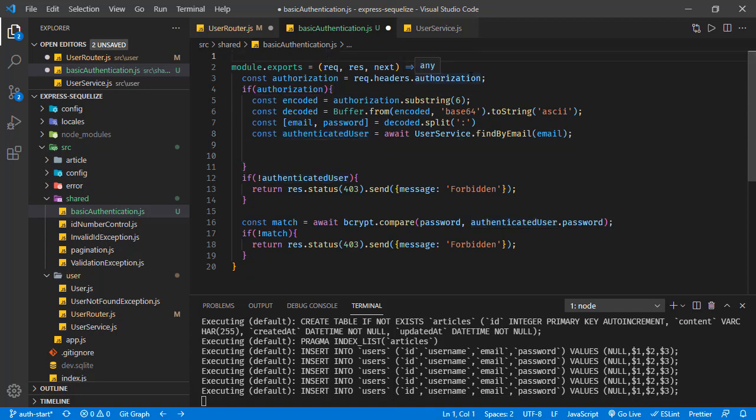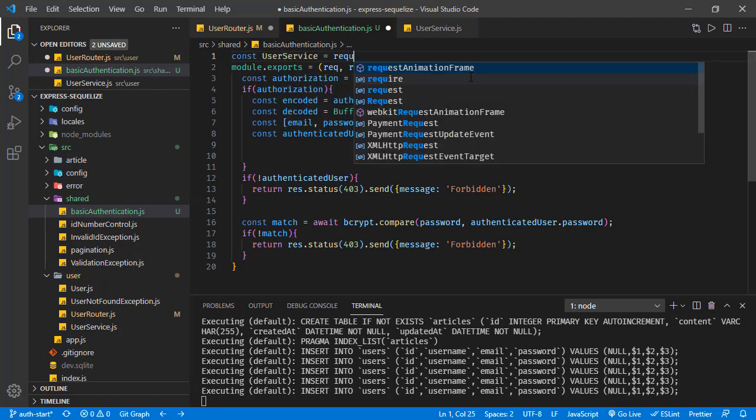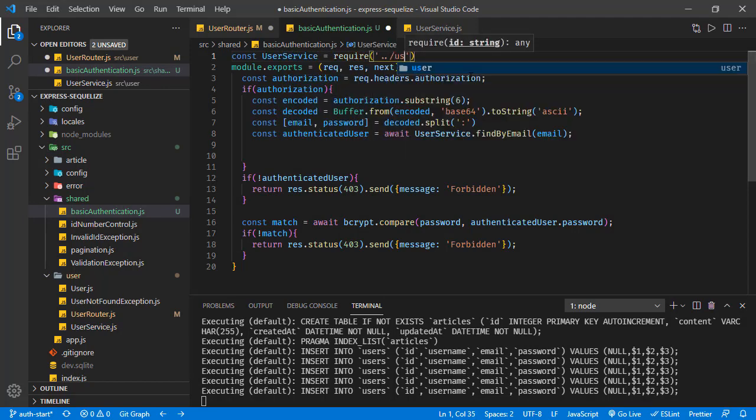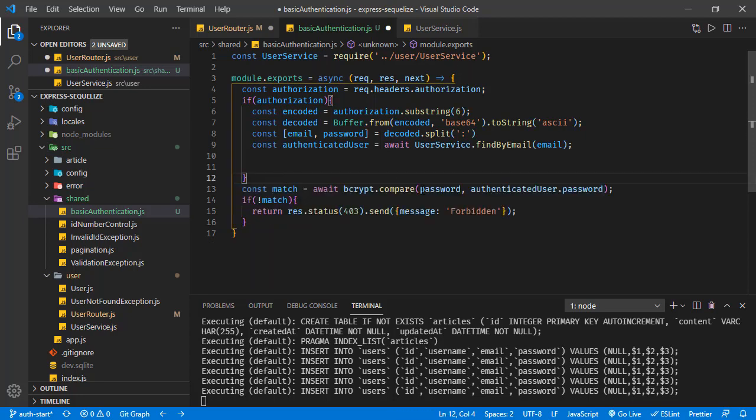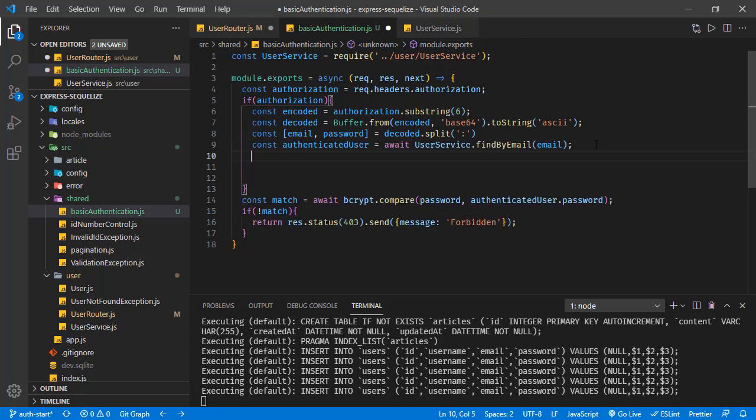So we need to have the user service right here, and it is coming from the user folder, user service. And also this is using await, so let's mark our function as async. Then we are going to do this control like this.